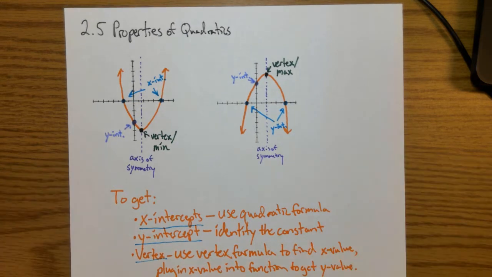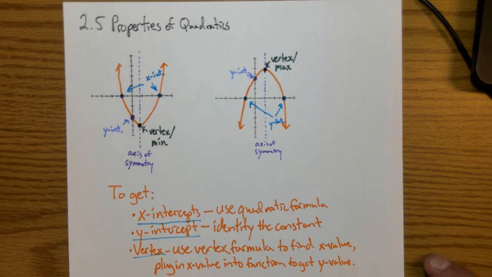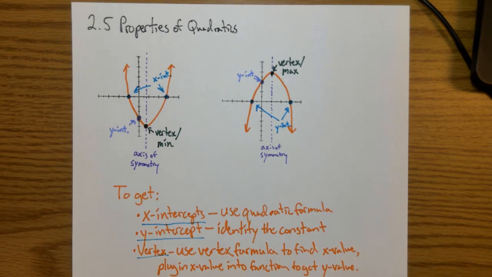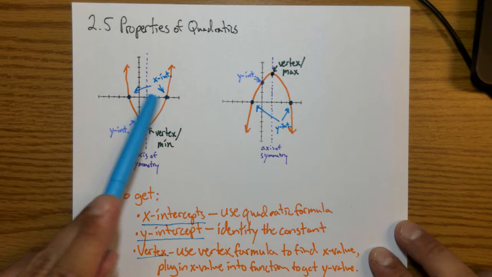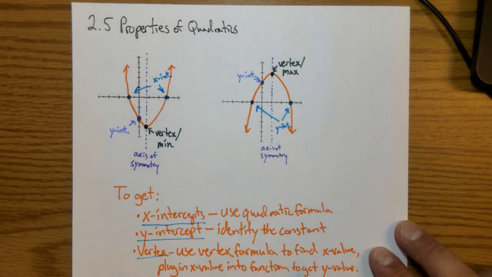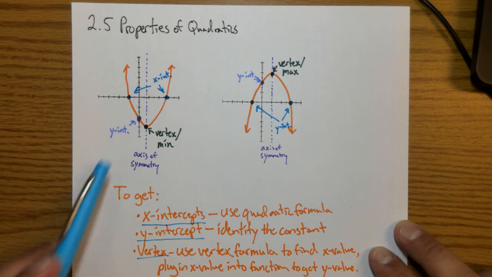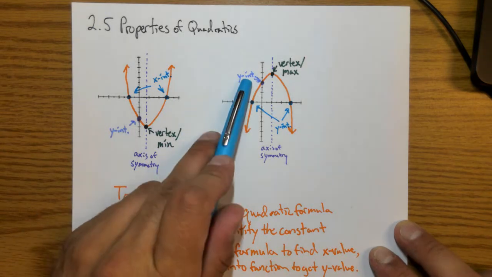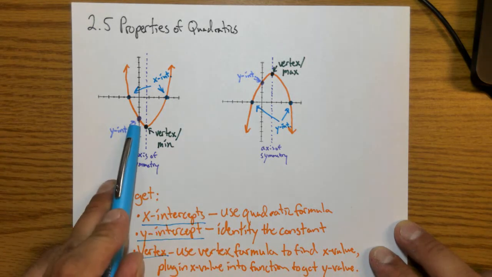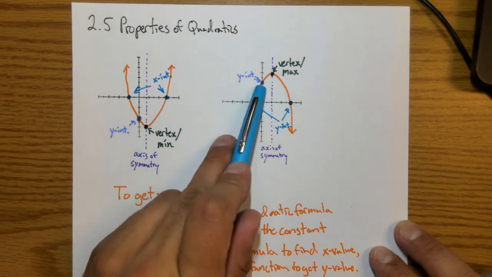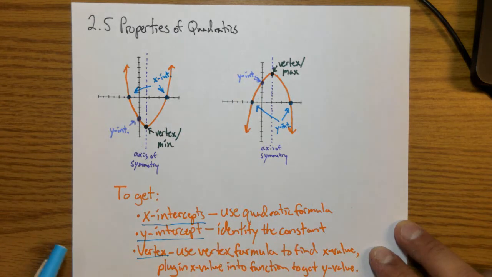There's just a slight difference between the two, but we'll go through the properties that we're going to be talking about. First, the x-intercepts. Those are what I've written in blue. That's where the function crosses the x-axis. Next would be the y-intercept. That is what I have in light purple here. That is where the function crosses the y-axis. This will only have one of them.